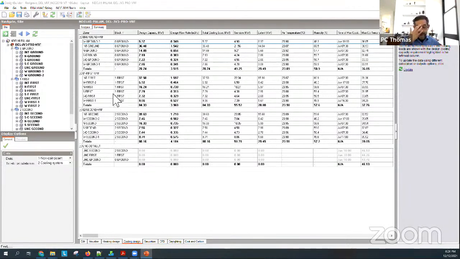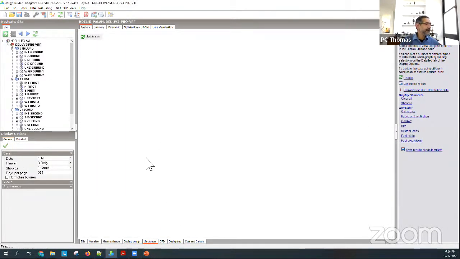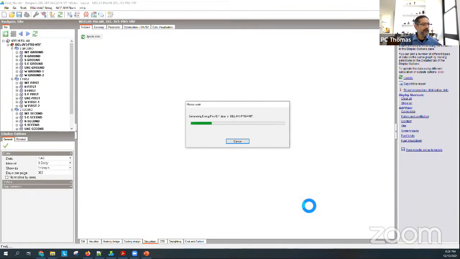Okay. Now, how do you actually model a real system? I'm going to first run this ideal system, then show you a detailed system, and then you can see what the difference is. I'm just going to run one month in summer, so it's quick. I think it was June or July. Okay, let's do July. Whatever the output is, I'm not going to worry about it. It should happen fairly quickly because the model is quite simple.